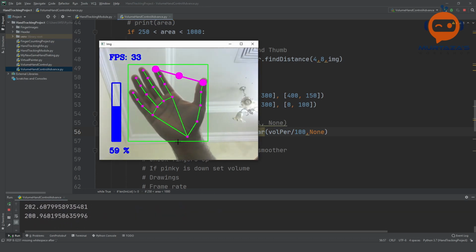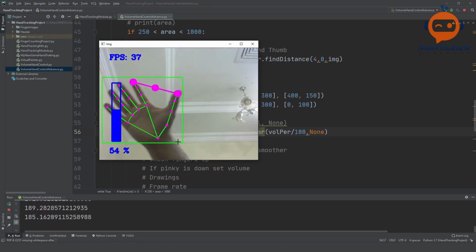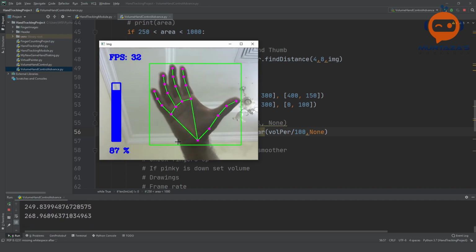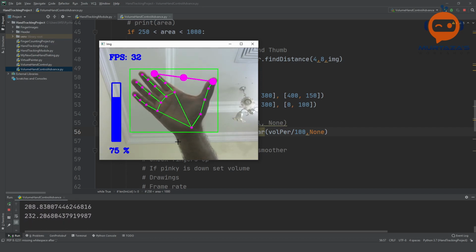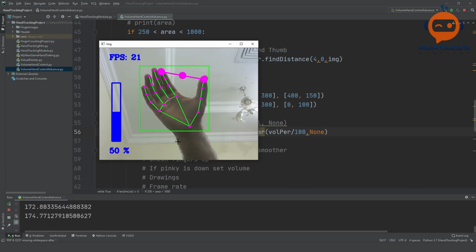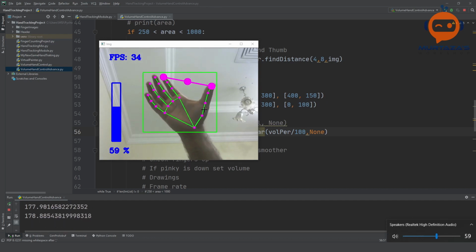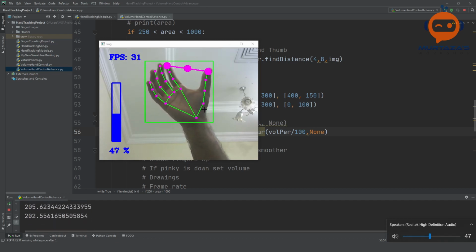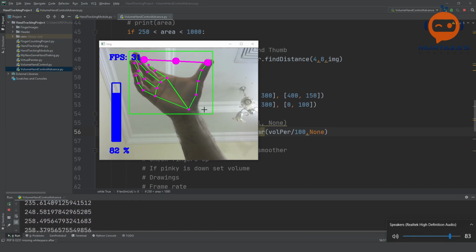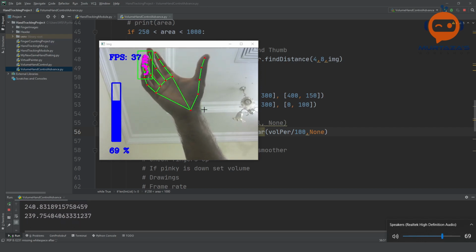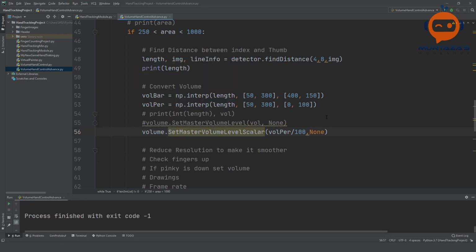Okay, so let's try that. So now you can see it is much smoother than before. We need to fix the 100 value because we changed all this. But now it is much smoother than before because we are able to easily move around, and we can check it on our volume as well. And now it is reflecting exactly the same as on the volume. Earlier, when we were reaching the end, it would start moving, but now it is moving evenly everywhere. So that is the idea.